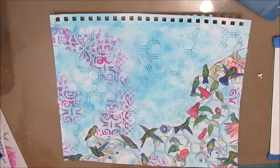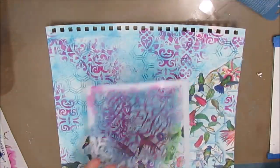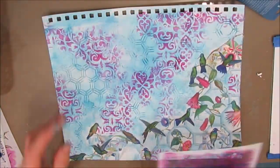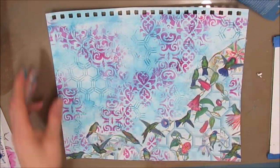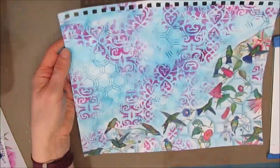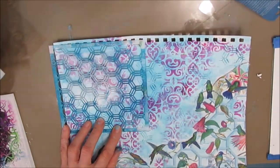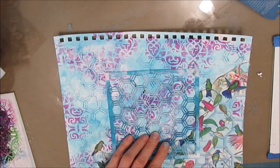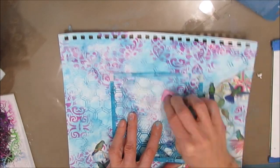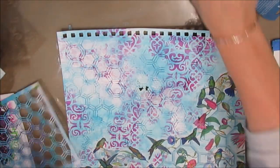Now, if you're sitting there thinking to yourself, oh, Karen, it's getting so busy, you are absolutely right. It got extremely busy here. So if you have something that's too busy, you want to knock it back, grab white. So I grabbed that honeycomb stencil and I'm stenciling white over. This is pushing everything back. It's muting some of the colors, getting rid of some of the pattern. And it overall improved it from what it was.